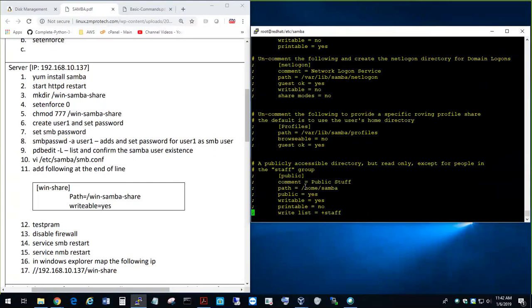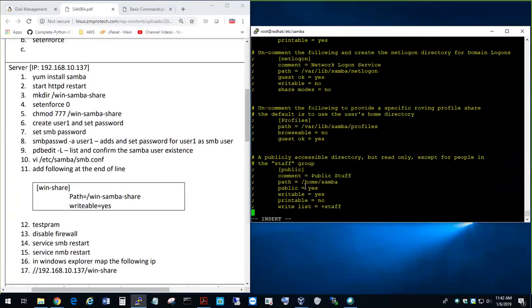And then also O. Use O to go into the next line. If you're in I and you do it like this, it doesn't open a new line for you. If you do O, it opens a new line for you.